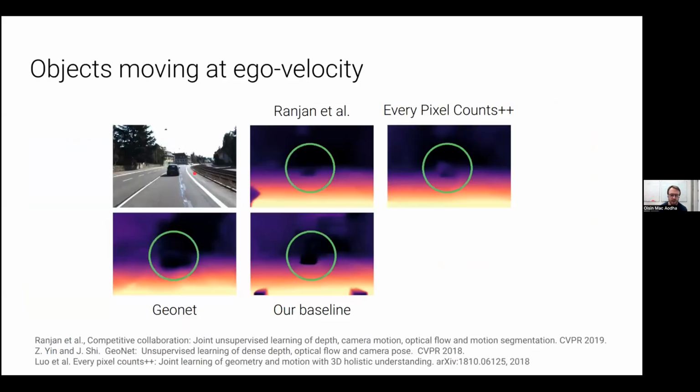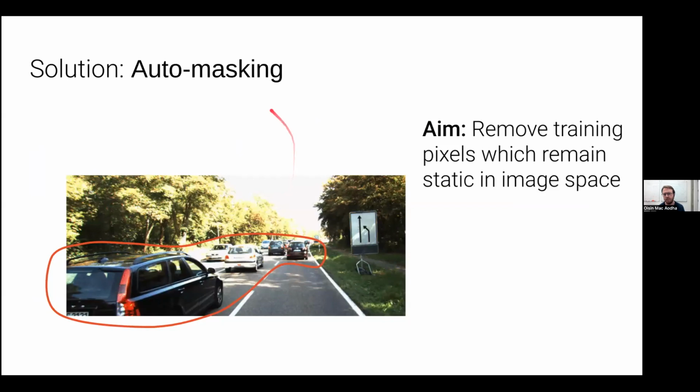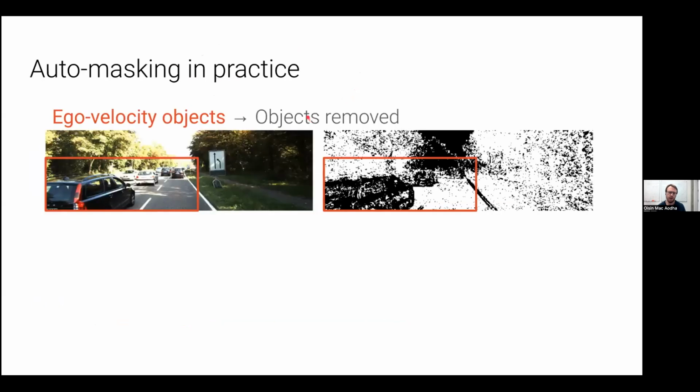And so this manifested as big issues in some of these older methods, because you ended up with these holes at test time when you had objects that appeared similar to the training ones, when you were following cars. So you had these big, effectively zero disparity, infinite depth style errors. The simple solution to this was to figure out how to capture those situations at training time and ignore those pixels. That calls for objects that are moving at similar velocity, like the car, or also static things like the sky. So this is our estimated mask of what to trust.